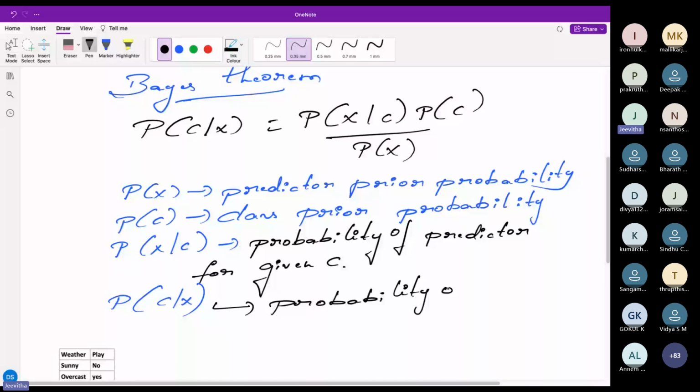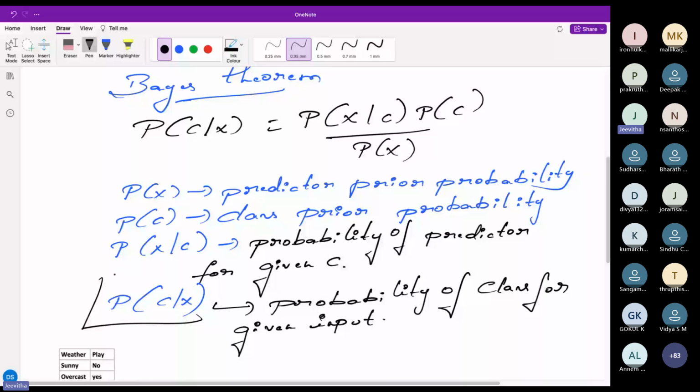So it's the probability of a class for a given X, where X is an input. You have to tell what is the probability of that mail being ham or spam. That's what this formula tells you.